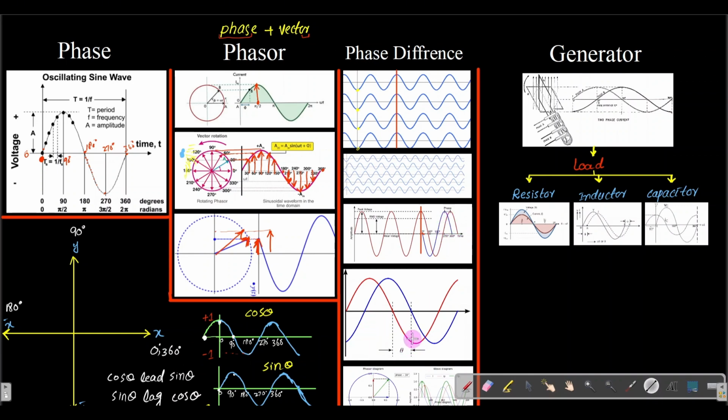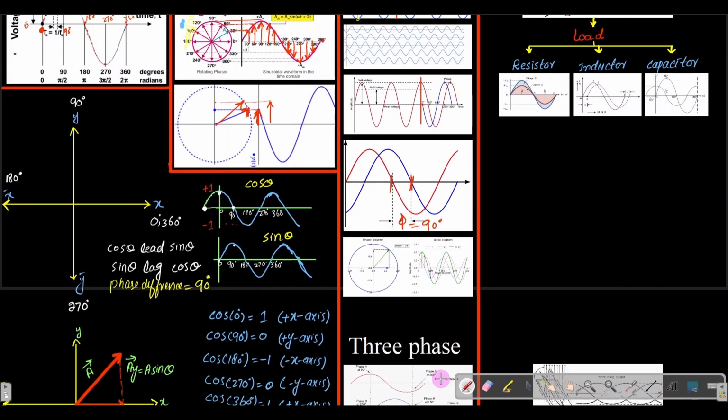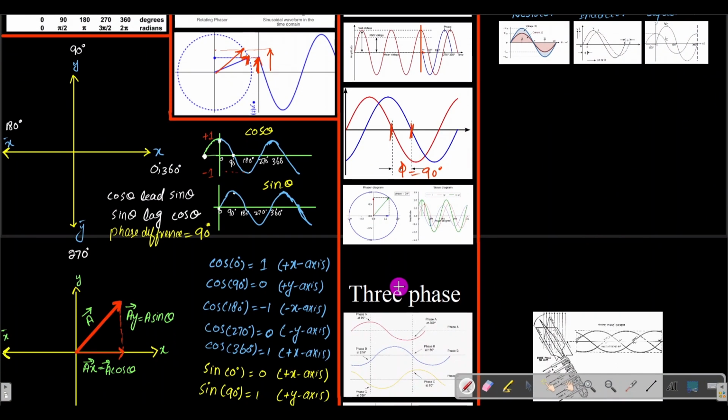Similarly, we have that same scenario. We have that red phase and this blue phase, and this is actually that difference, one is this and the other one is this. So here is that phase difference, and in this case it is 90 degrees. The same condition is present here.